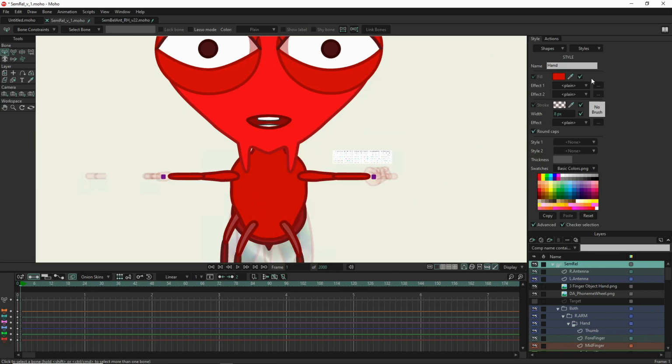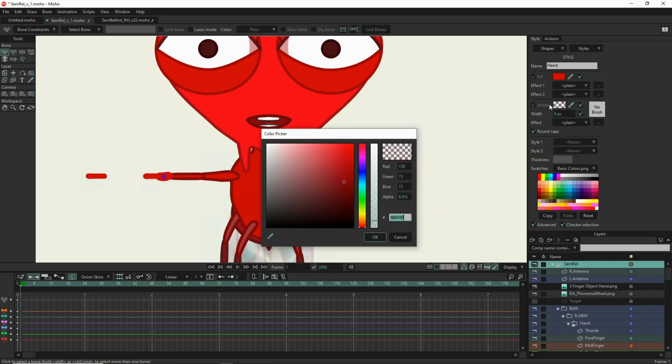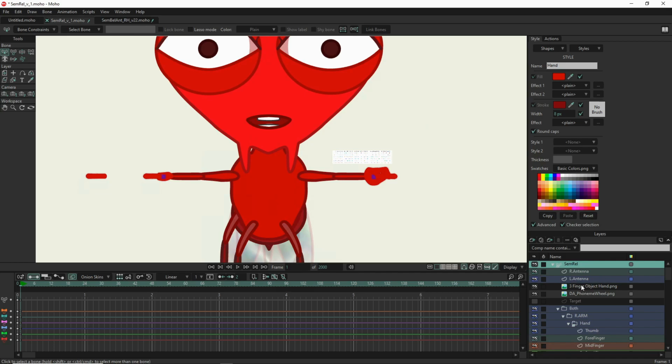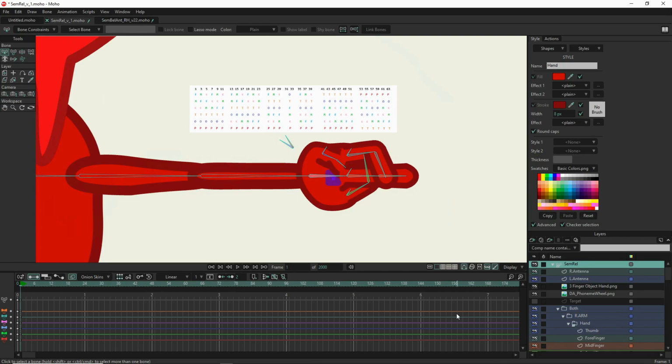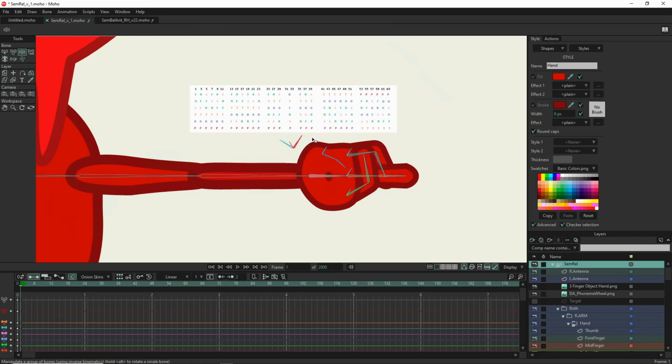Try not to change colors in an action unless that's what you're wanting to do. Okay, now, there we go. Now we can go in the animation layer, we can manipulate the bones, and there we go. You can see the fingers overlapping each other, as they should, depending on what you want. So whatever fingers you need to lap or stretch, and you can stretch them into the palm of the hand.